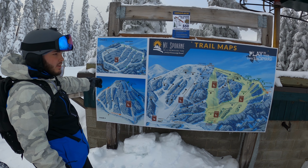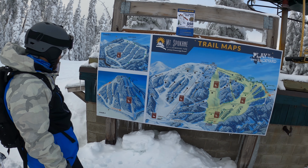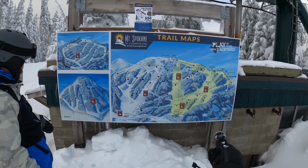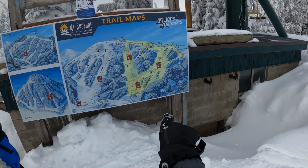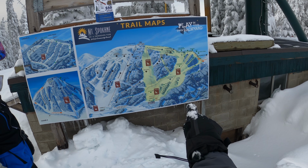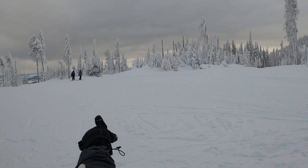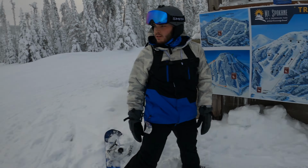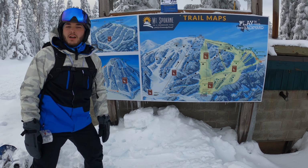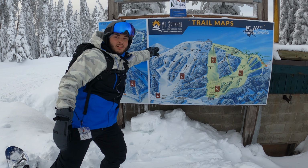Alright, so we're going to take Pond Run or what? Yeah, we're going to have to take Pond Run all the way down to Half Hitch, but from Half Hitch we're going to have to break off to the right and catch the cat track. Where? Oh, there it is, Warpath. Okay, we want to catch Warpath. But they just run into each other. Lodge 2 and chair 3, 6. Alright, we'll see you guys at the top of this mountain right here. There it is.